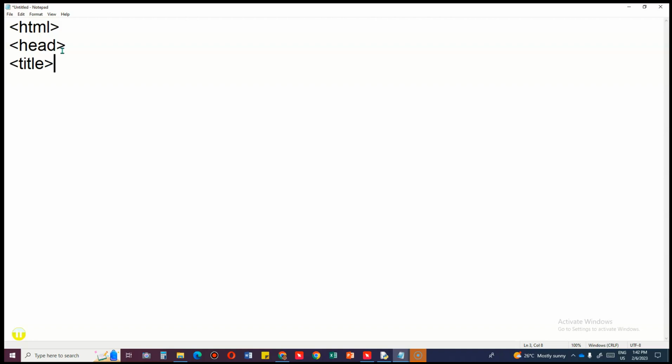All right, so let's do it like HTML. And you have to close the thing. When you have to close the title or any of these, you start it with this slash sign, and then you have to write the same thing again. So this is the opening, and when you're done, you have to close it. It's like that.